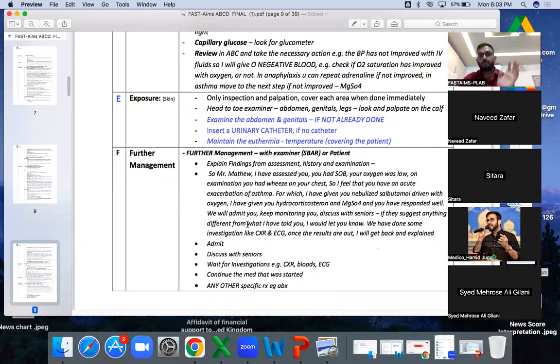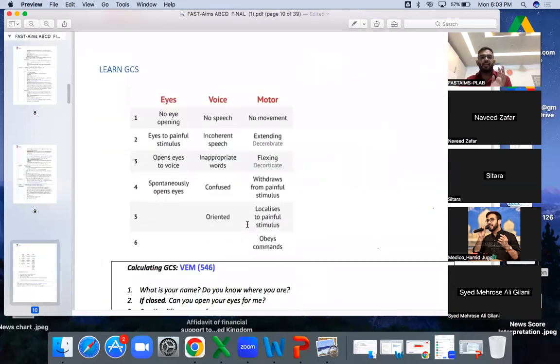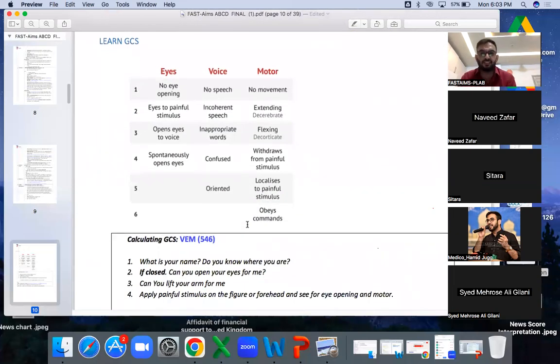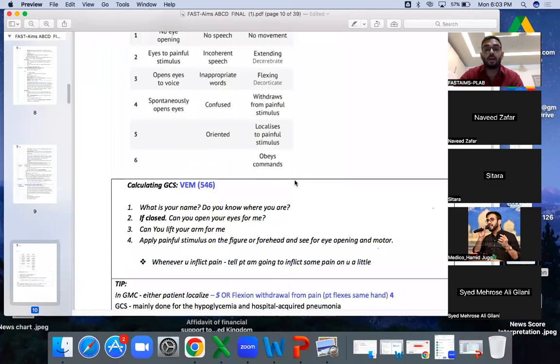Okay. Now, it is about the GCS, because it is one of the difficult things. Most students find it hard, so I have tried to make it easier for you so that you can calculate the GCS in a quick way. Otherwise everybody can do the GCS if this chart is in front of us, but we have less than half a minute to calculate it. So we need some jugaad, some formula by which we can do the GCS. So here is the formula for calculating the GCS.